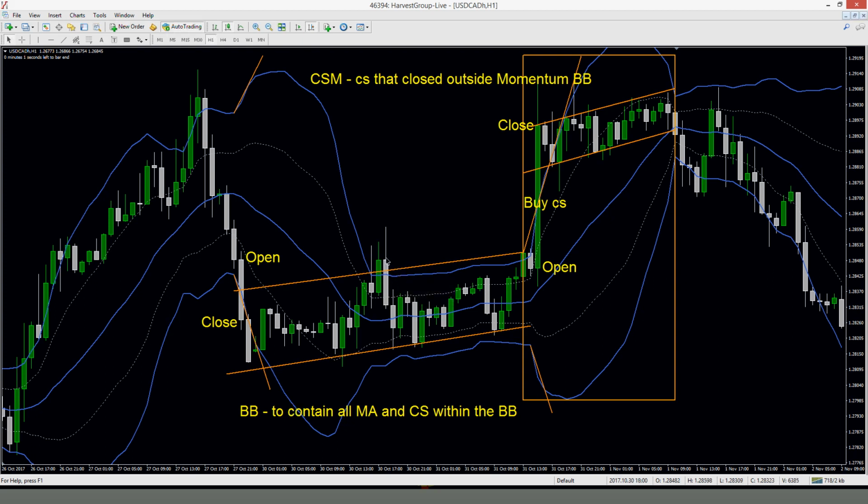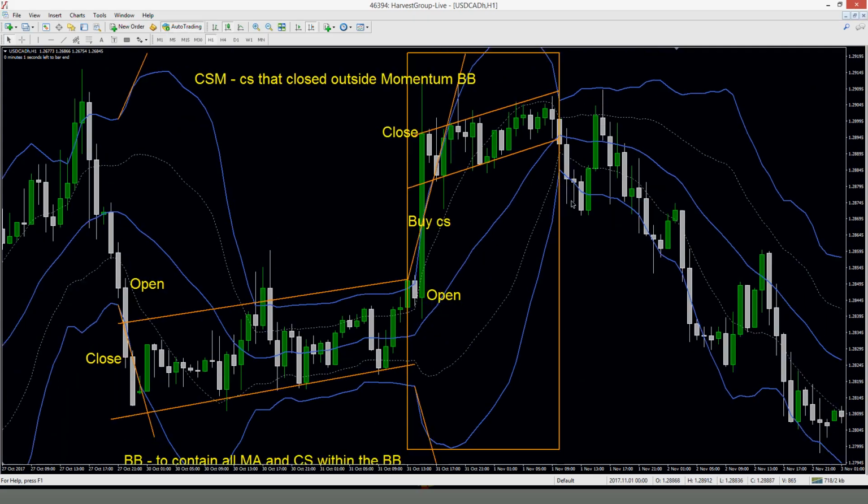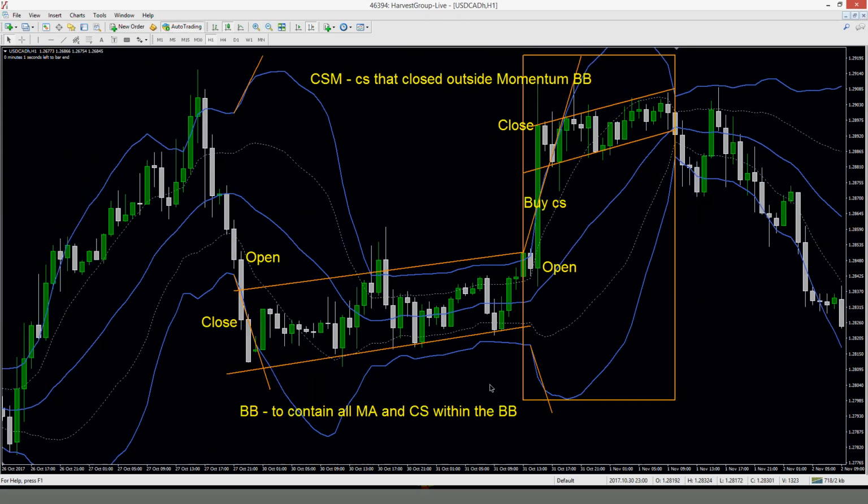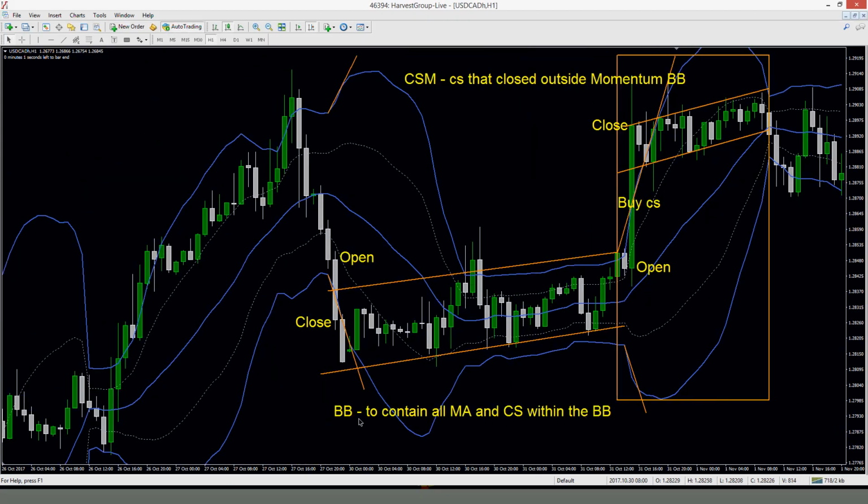So as you can see here, whenever there's a break on top BB, then obviously the next target will be middle BB. Okay, and over here on the left, we have a candle that is too far away from the Bollinger Band, because the Bollinger Band is over here. So now the candles are moving sideways to make sure that these candles are within the parameters of the Bollinger Band. This is the main function of the Bollinger Band. You have to understand this.